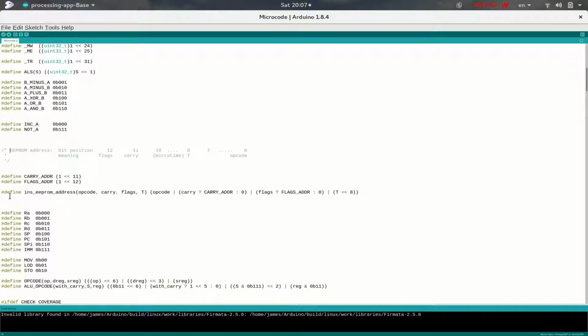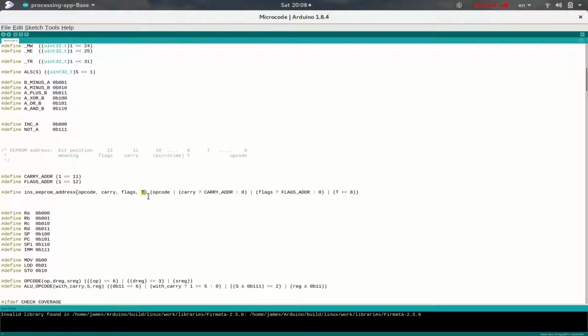I've written a small macro here, which takes the various components that we're dealing with and builds that 13-bit number together using binary operations. What we need for uniquely determining a particular address in the EEPROM is, of course, the opcode for which we're writing microcode, and the state of the carry and the flags bits, because in the end we're going to be writing a signal word at that address, and does that correspond to the state where the carry flag is set or not, or the state where the flags are set or not?